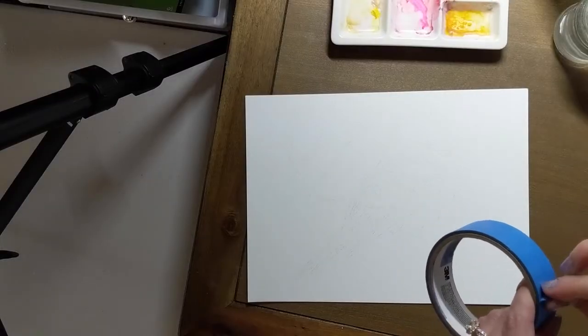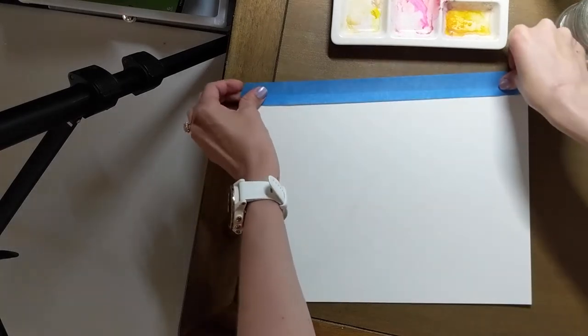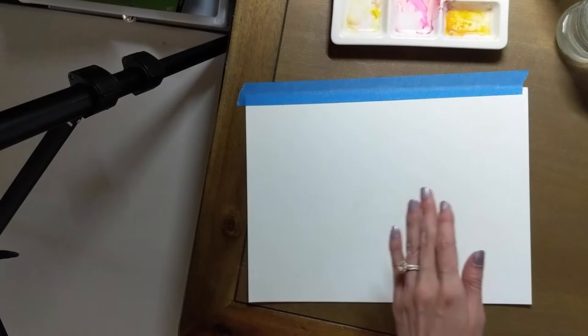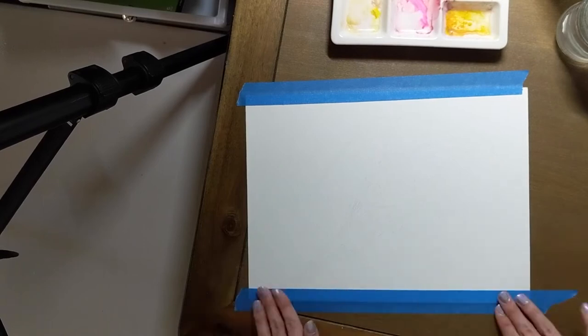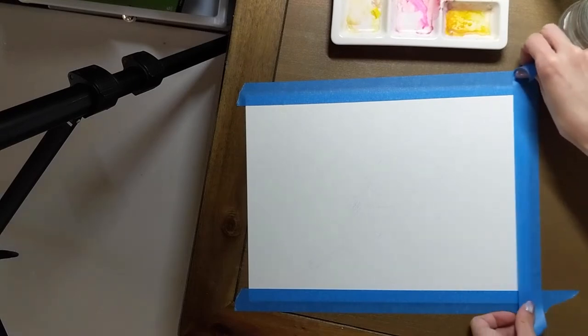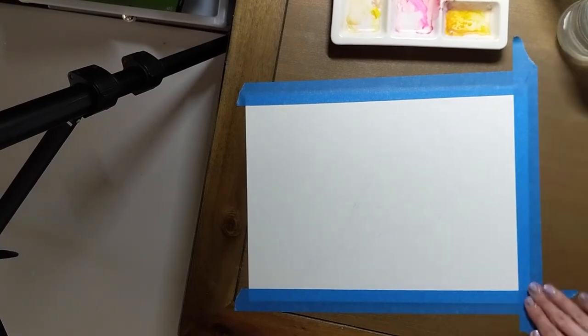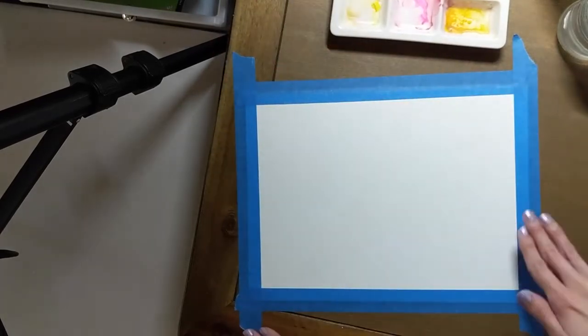And now let's get started on our painting adventure because that's probably why you're here. I've already sketched out a kookaburra and now I need to tape my paper to my desk so that I can prevent it from getting wavy as it dries. For this video I'm using Arteza watercolor gouache. I have a habit of never washing my mixing tray because I hate feeling like I wasted color, so as you can see there's lots of colors already on my mixing tray. For this painting I'm going to try to use as many colors as I can from my mixing tray.